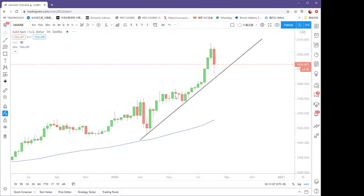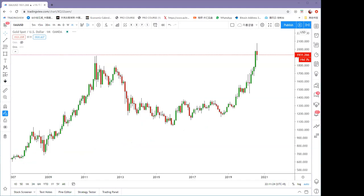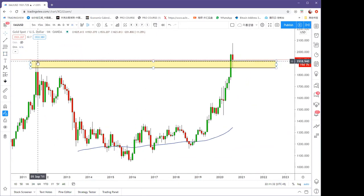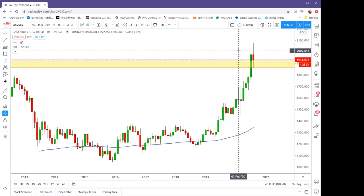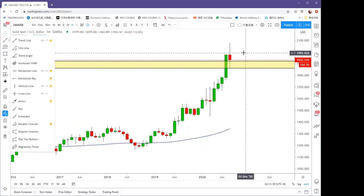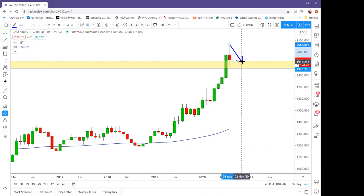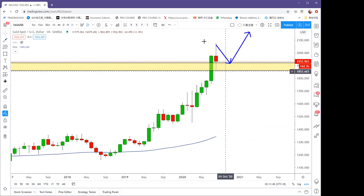In the monthly chart, the gold is still above 1,900. It's just that the volatility is too high, so people will suffer from this huge pullback. Some people will be very panicked if they don't have a stop loss, or if they over-trade their lot size. If I use the previous high 1919 as a reference on the monthly chart, the gold still maintains an outside bar, and this tells me the gold may still have some bullish momentum in the future, but it may take some time.